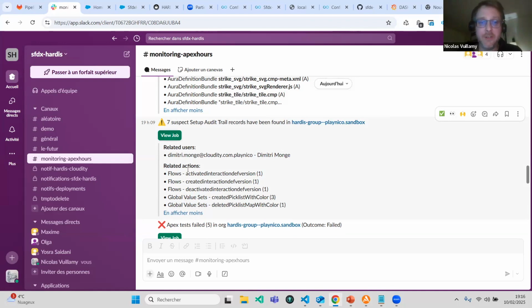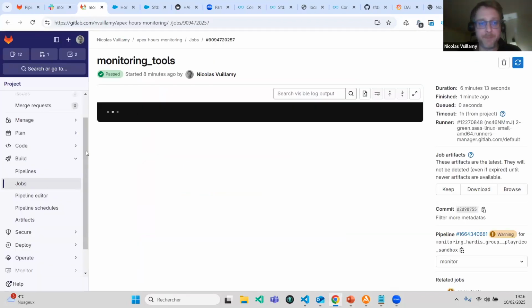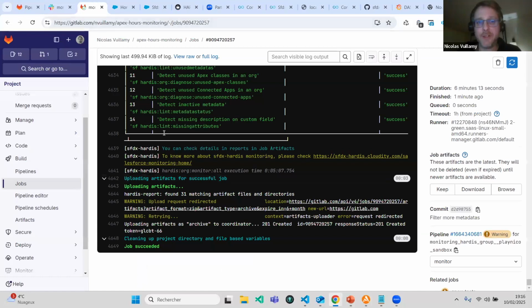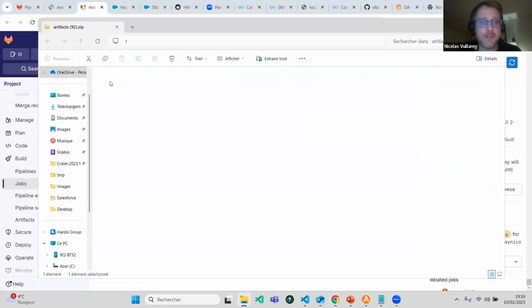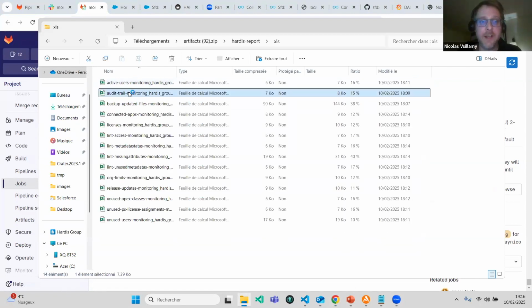If I want to see the detail of that, if I click on view job, it will bring me to the job that triggered the alert. And here in the job artifacts, I can download the detailed reports. So for example, I will open audit trail monitoring.